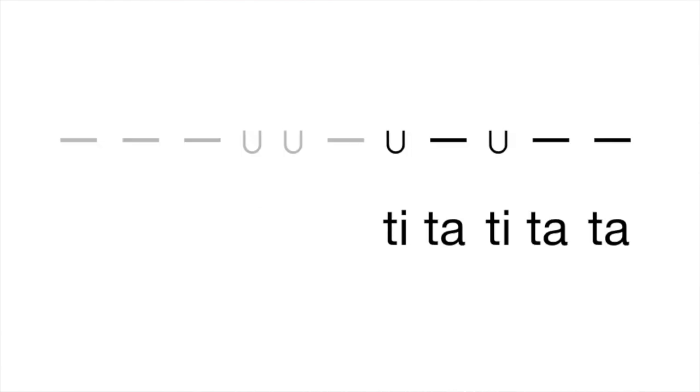And now let's look at the second half of the line, the last five syllables. That's a little trickier, so I think it's worthwhile doing that by itself before trying to add the rest of the line to it. And that is a short syllable, a long syllable, a short syllable, and then two long syllables. So that would go something like this. Ti-ta, ti-ta, ta.